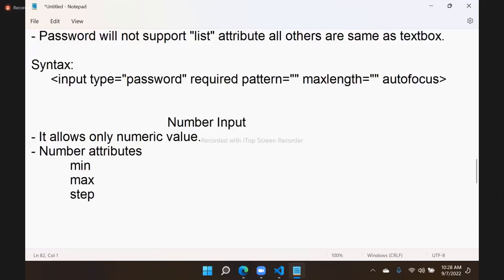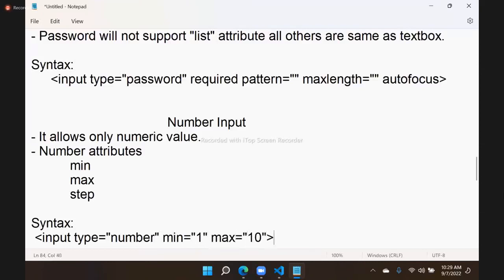If it is a number, you can have min and max. And we have a step. So you can have input type equal to number and min equal to 1, max equal to 10. Like this we can give. We can also give step equal to 2, like this.